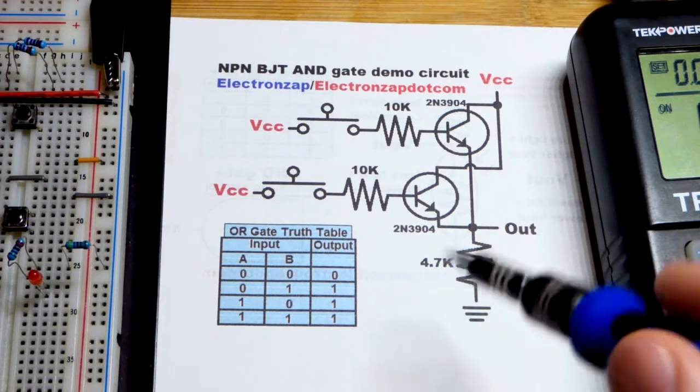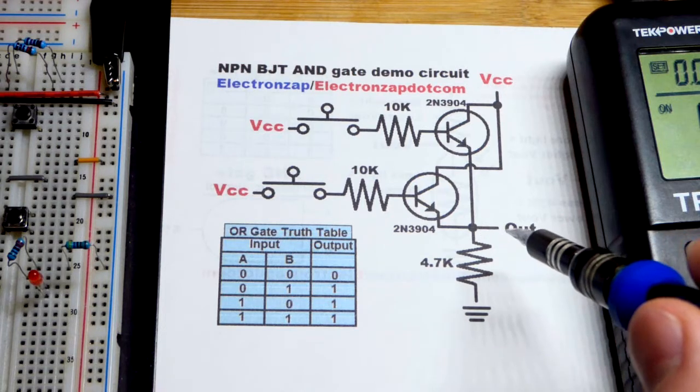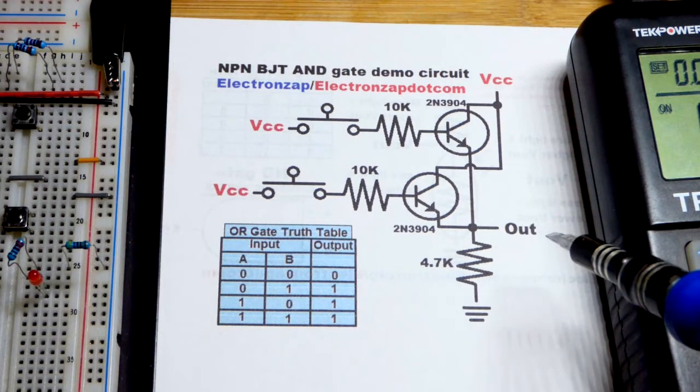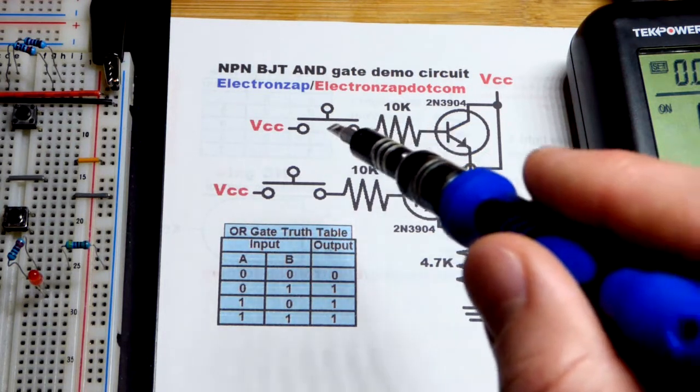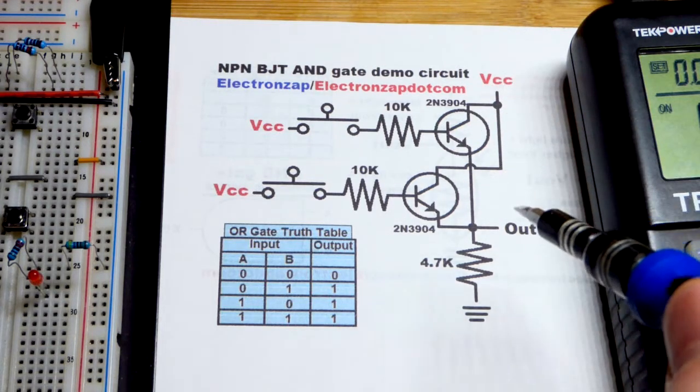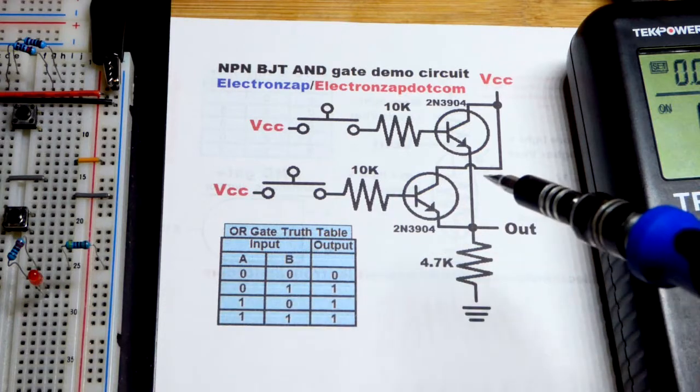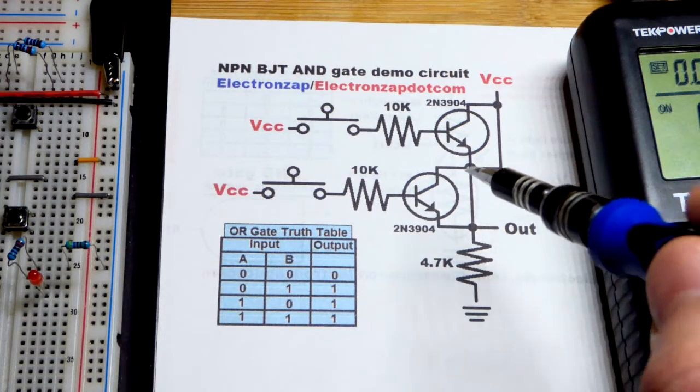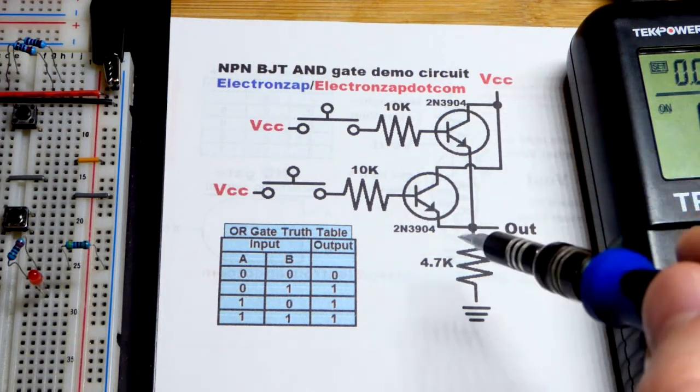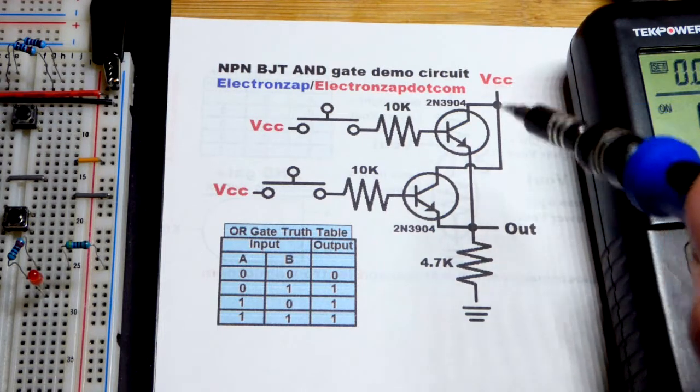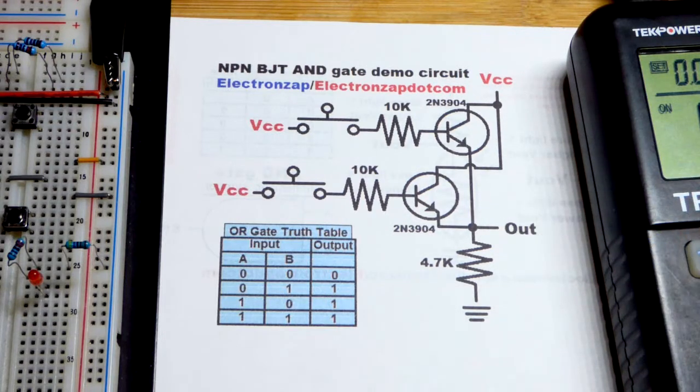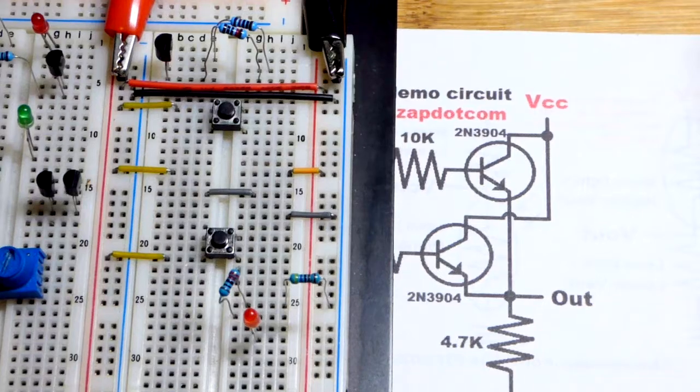A wide range of values of resistors should work there. But in any case, you can see here we have a current path through that transistor if it's on to the output. It is an emitter follower though, and so you're going to get that diode drop. So it'll be about 0.6, 0.7 volts less than the supply voltage. We're going to use 5 volts.